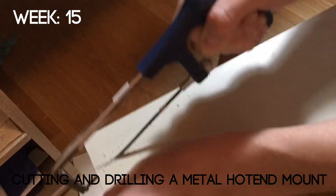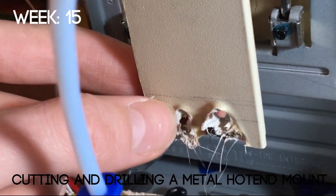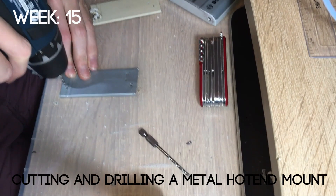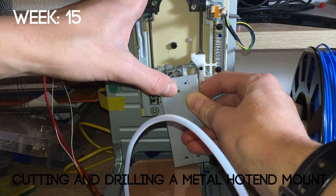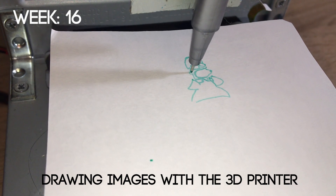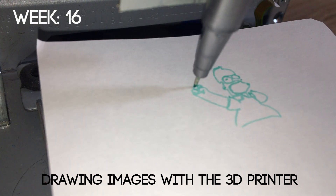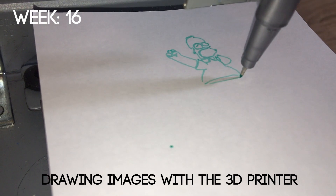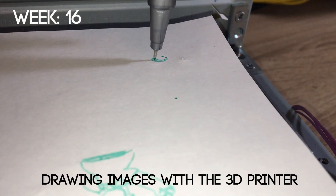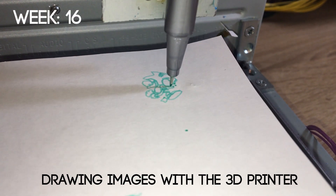In week 15 I started making the hot end mount. Originally I was making it out of plastic, but after the hot end screws melted through the plastic I decided to make one from metal — I took a CD drive case and cut out a rectangle to use as the hot end mount. It fitted well onto the CD drive. Before attaching the hot end to the mount, I tried to draw something with my 3D printer again. This time it was much better because it had a Z-axis which meant it could lift the pen off the page, and it was also using a much more sophisticated program. The first character I drew was Homer from the Simpsons, which came out really well. The next was Sonic — it's quite obvious who the character is, so I think that's a success. The plotter could potentially be better than the 3D printer.